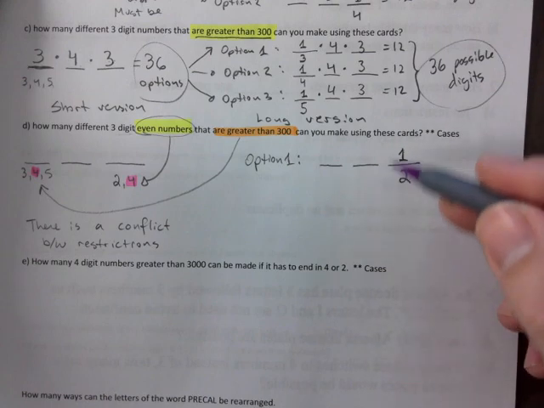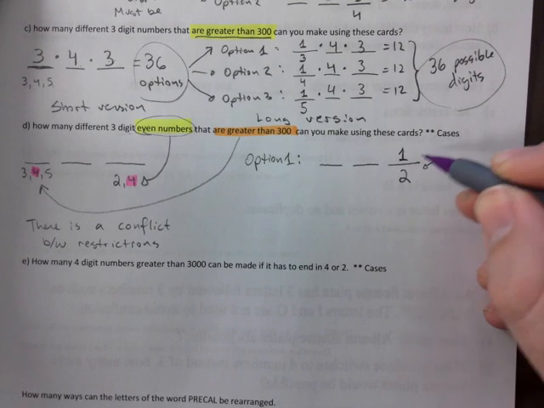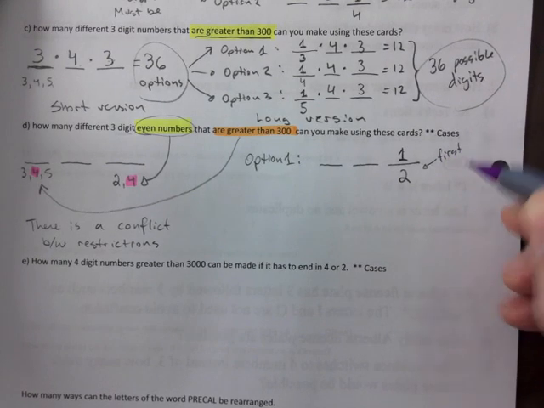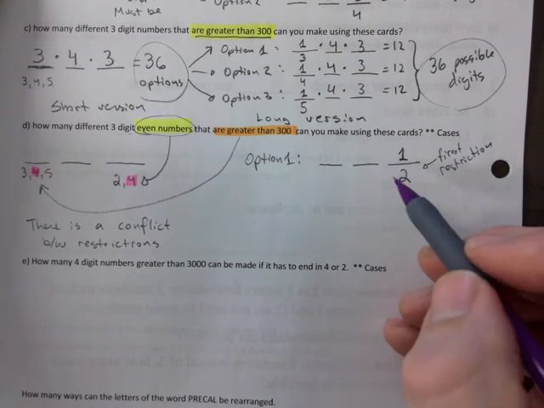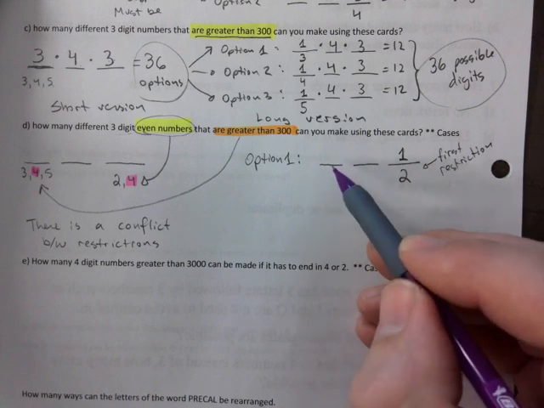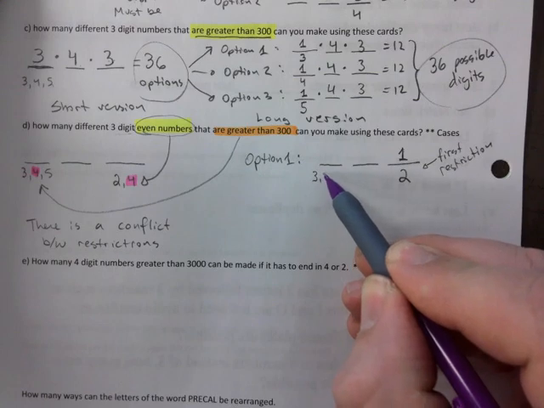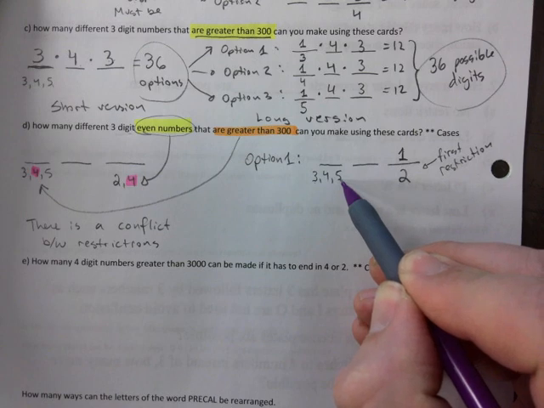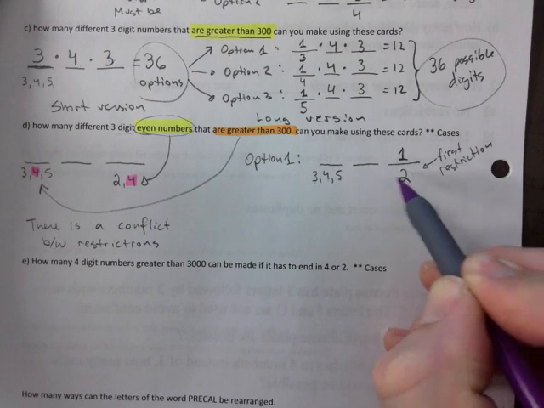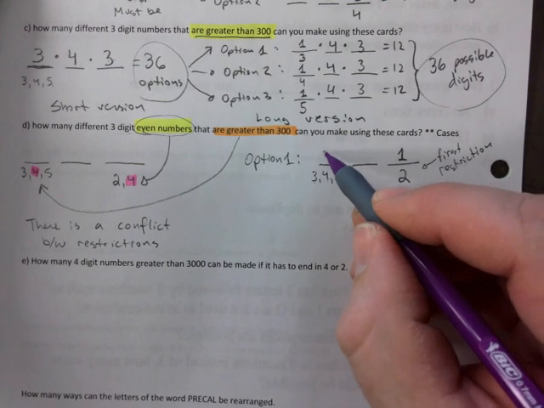You always want to make sure it's even, right? They all have to be even. So, first restriction, this has to happen first. Then we go, well, what are my options in the front? To be greater than 500 would be what? 3, 4, 5, right? It could be 3 or 4 or 5. Are any of these in conflict with the 2 in the back here? And the answer is no. There's no conflict, right? So I have 3 options here.